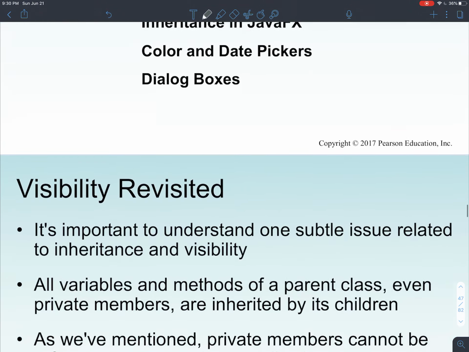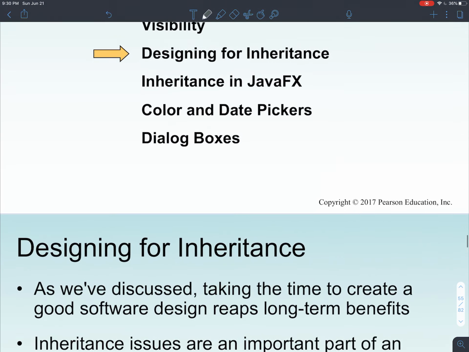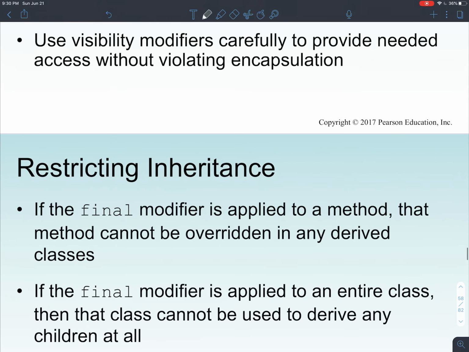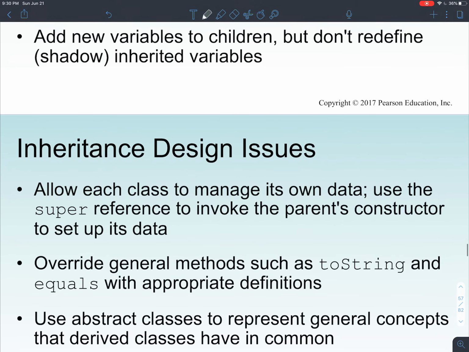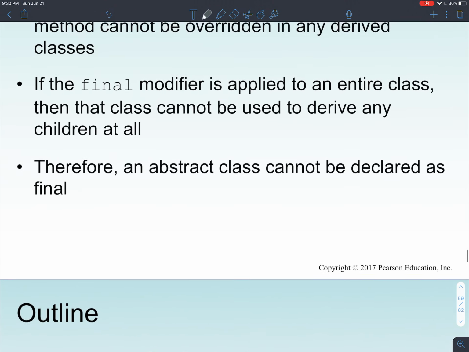The visibility, you don't need to worry too much about that. Then the designing of inheritance, the inheritance class issue, for now you just read them. Same with the keywords like final and static. You just read them.